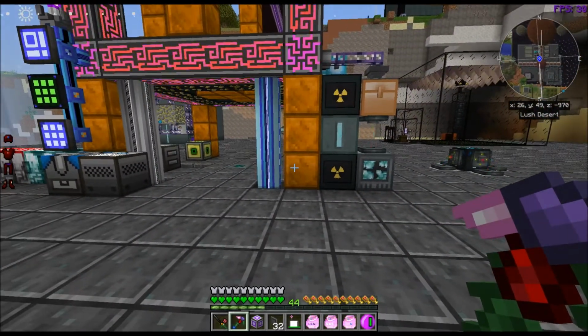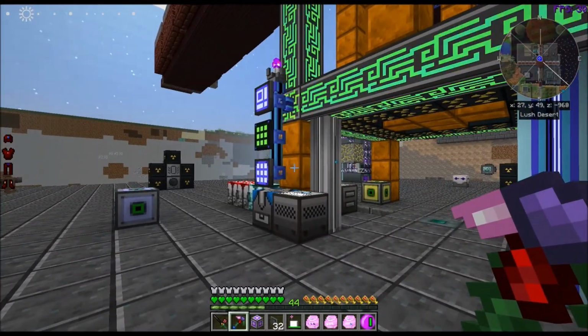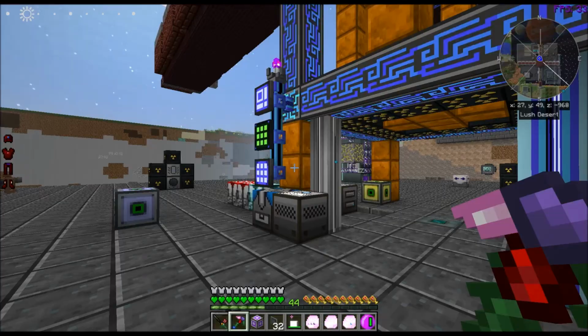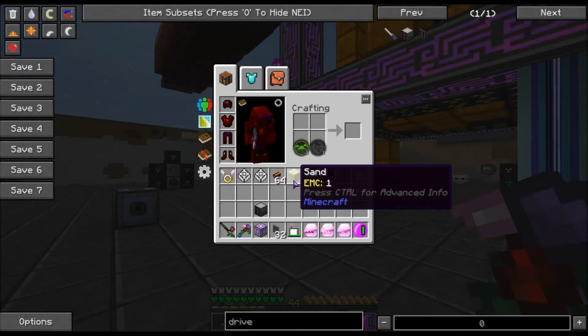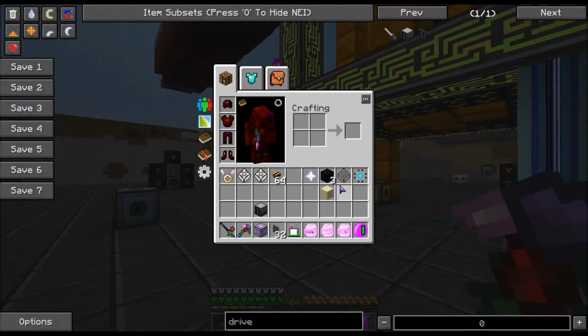The first one is just going to be using nothing but the items from Applied Energistics. Alright, so the demonstration that I'm going to do today, I'm going to use sand because that's what they mentioned. And I'm going to show how to store a set amount of that and then void anything above that.